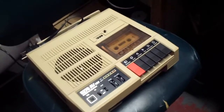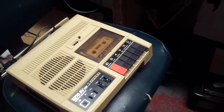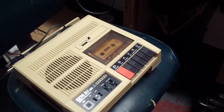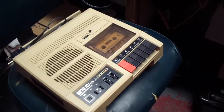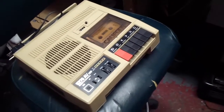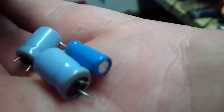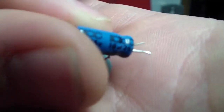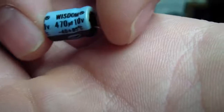The tape mechanism itself works but the amplifier board was cooked. This is the 5270. It would oscillate, so I went ahead and checked all the caps — the majority of them weren't bad, but they were just really cheap. I went ahead and replaced them; they were off-brand. Here are those capacitors — just very cheap. Most of them were out of tolerance, and I had seen this brand before.